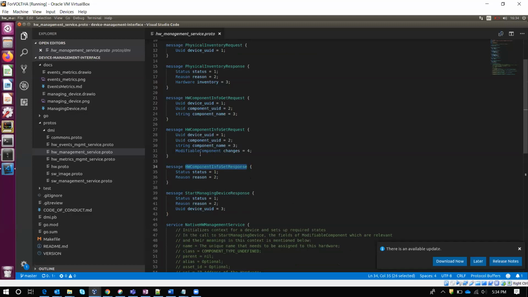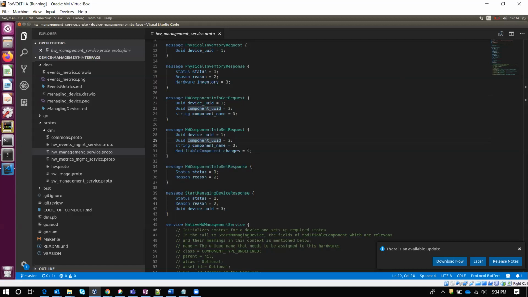So I think what I would propose for now is that we take out the component UUID in the get and set requests. Agreed. And please at the same time document this, meaning that you're going to use a device UID and then for anything underneath it, a component name. Okay. Yep.